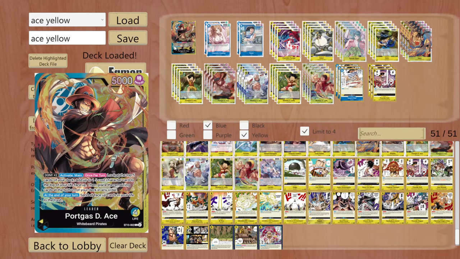So while it's your turn, you have 9000 attack, and once you pass the turn, you will have 7000. So this is extremely strong, extremely valuable.